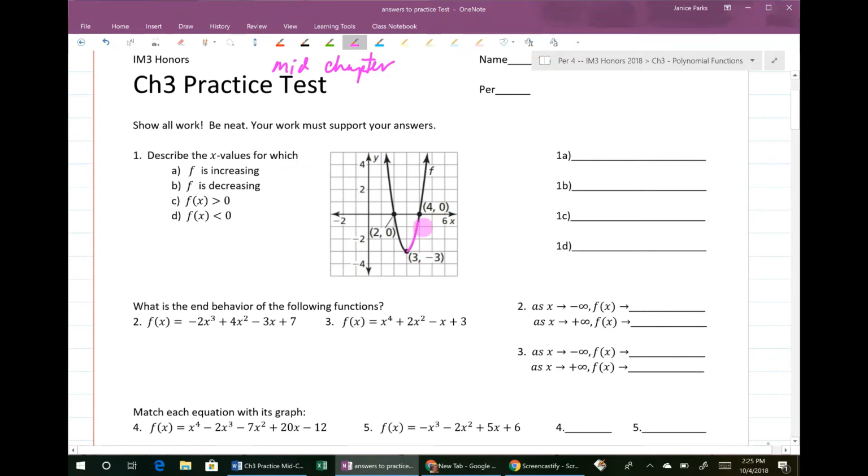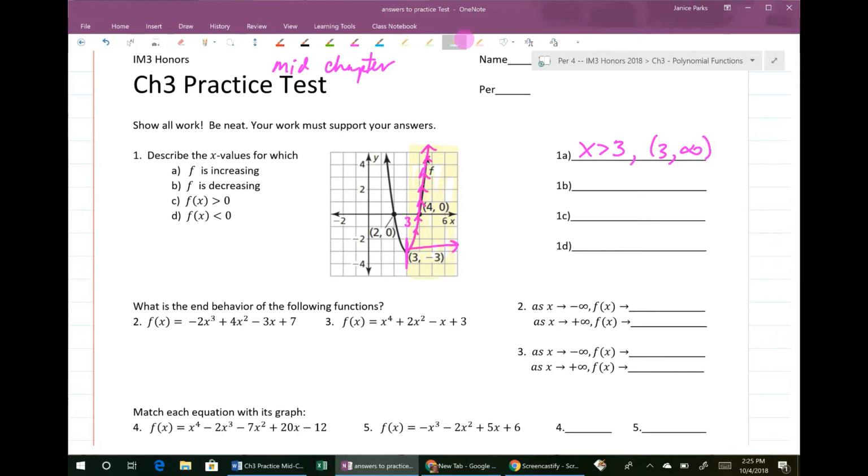So you're looking for when the function is going upward, if you're reading this from left to right, like you would read a piece of paper. So it's going up from the vertex and then everywhere to the right of the vertex. We're really just looking at the x values, so it's going up in this area. So it's going up where x is greater than 3. If you want to write that in interval notation, you can write it from 3 to infinity. Okay, if you want to see that highlighted, it's in this area where it's going up.